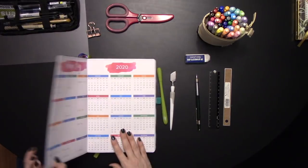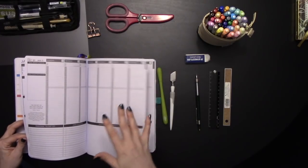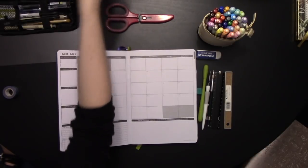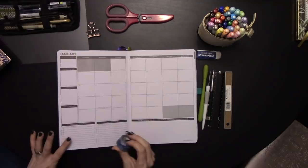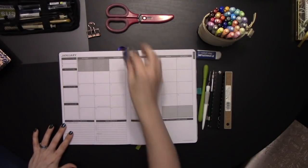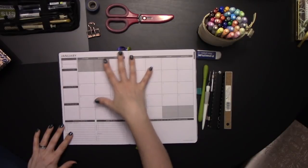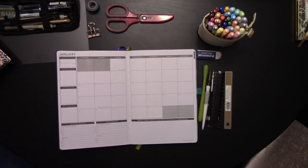We're setting up January, the first week of January and the month of January. So anyway, things that we're using today: we're going to use some of my homemade stickers. I've got some lovely Mark's Maste washi tape for January, and we're going to be using a couple of different stickers from a couple different companies, and we're going to have fun with January.